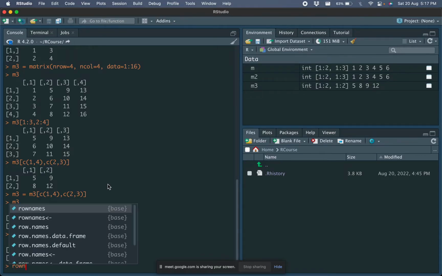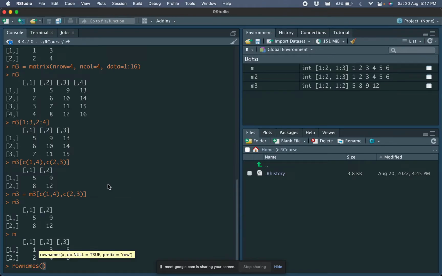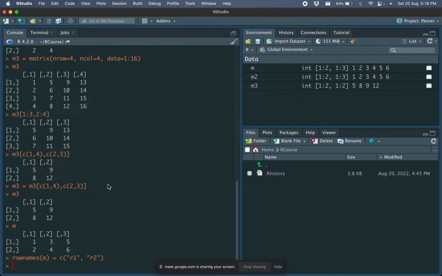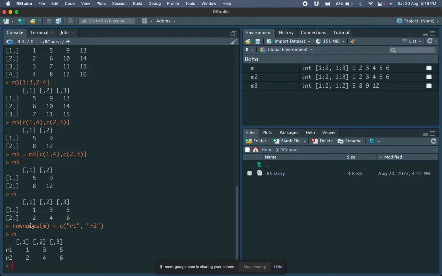and there is a function called rownames, or rownames of M, which allows us to give specific names to these rows. So for simplicity, let's keep them R1, R2. Now what happens because of this? If you call M once again, you see, instead of this 1 comma 2 comma, this is R1, R2 now.